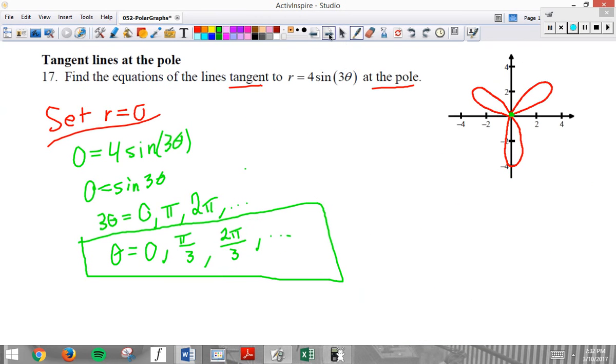So, don't think about drawing it on the picture. Let's just say those are the equations of all the lines at the pole, right? These theta values were guidelines on there, everybody. I think it's like this. Maybe not that one. This one. This one. And then all over again. Okay? It's going to be beautiful. That's all you have to do for equations of tangent lines at the pole. Set r equals 0. Okay?